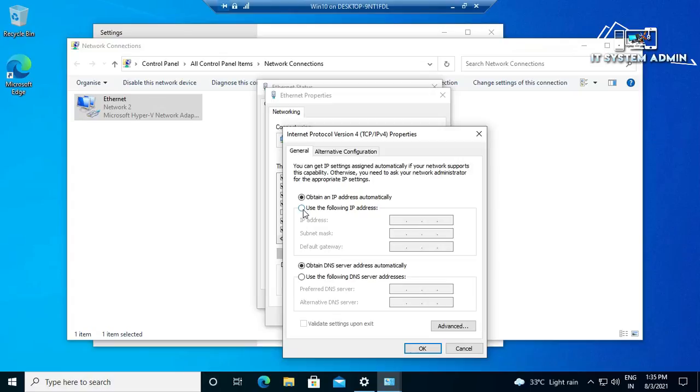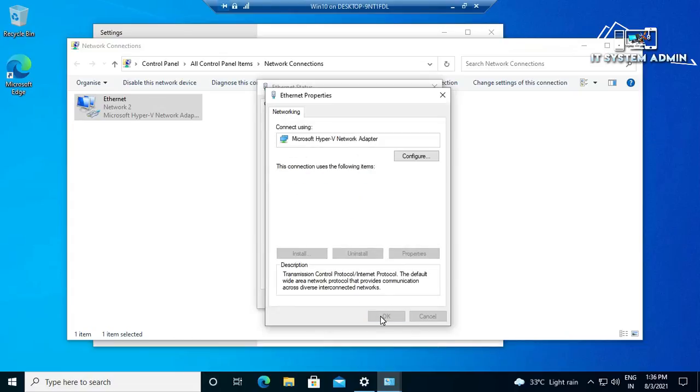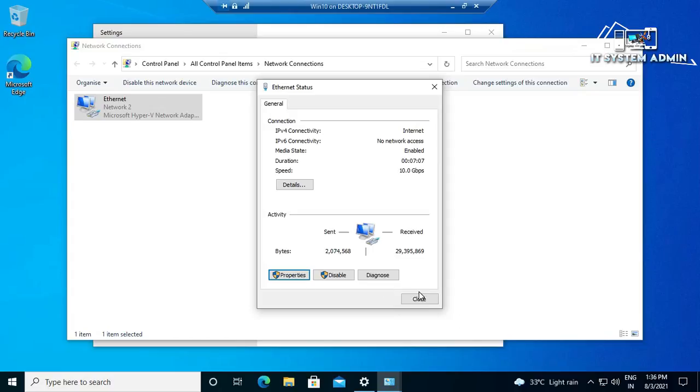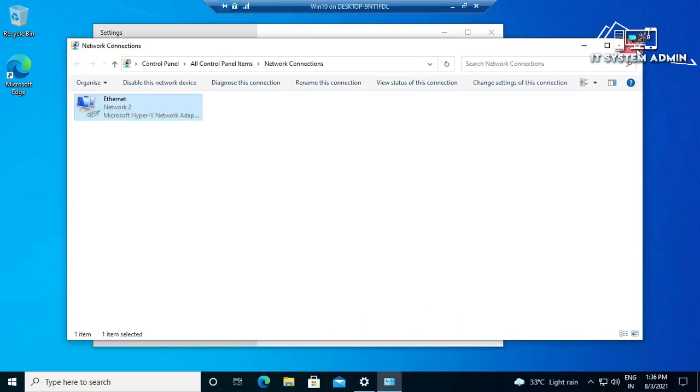Now just click on use the following IP address and again click on obtain an IP address automatically, and here also click on use the following DNS server address and again click on obtain DNS server address automatically. Just change it and send the request again, and you will get an internet connection on your computer. Okay, close and close. Now close.